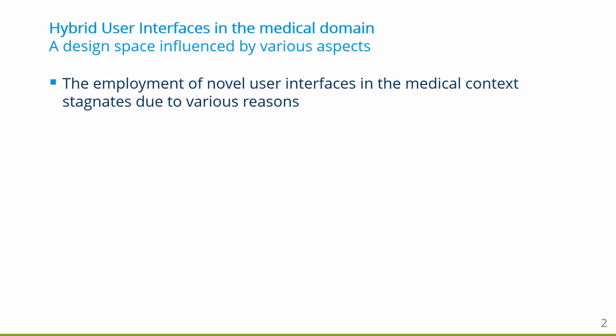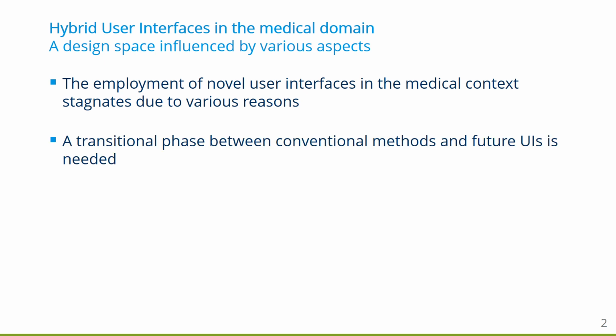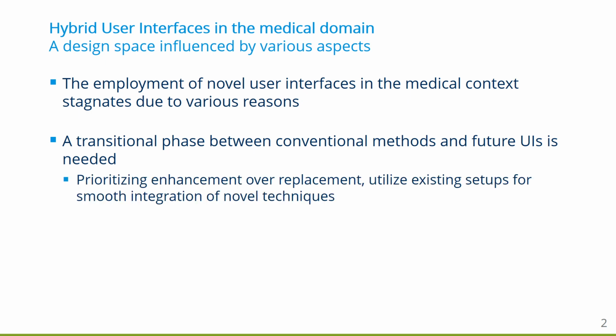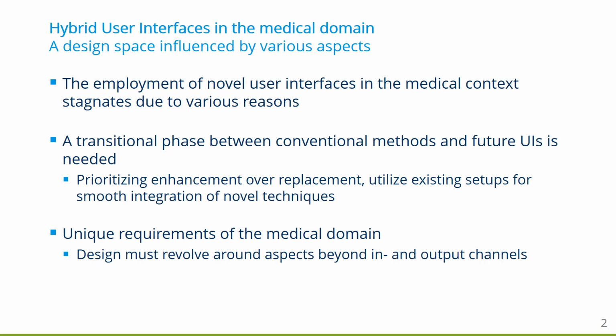Therefore, we believe that a transitional phase between conventional methods and future UIs is needed when we're designing for the medical domain. A phase in which we prioritize enhancement over replacement, and we can utilize existing setups to smoothly integrate novel techniques. The requirements for the medical domain are unique, so the design of hybrid UIs for this domain must involve the consideration of aspects beyond in- and output channels, such as contextual factors that might impact design rationales.